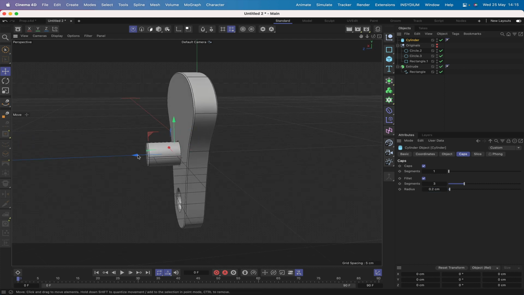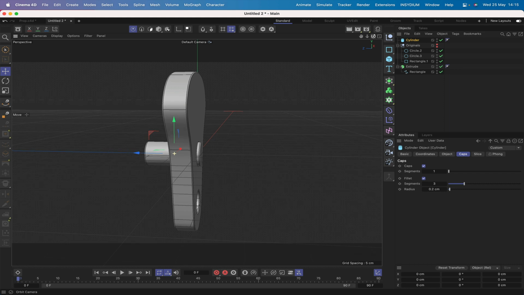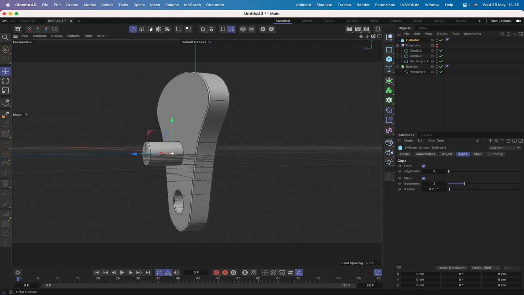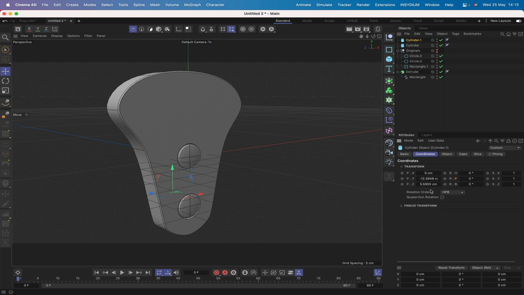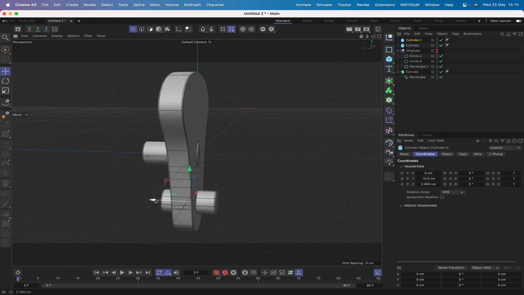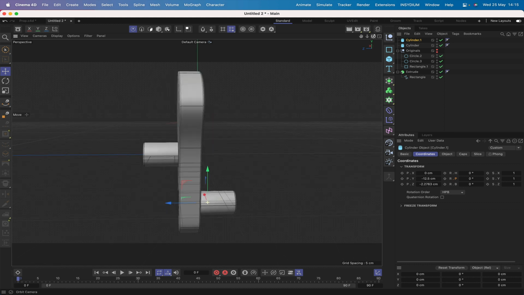And we can just bring this forward to somewhere around level with the edge there. That should be fine. Yeah, so that's all looking good. The next thing to do really is to just command drag and bring this one down into here. So again, if we go into the coordinates and make this minus 12.5, it will line up, and then we can think about moving this one backwards to here.